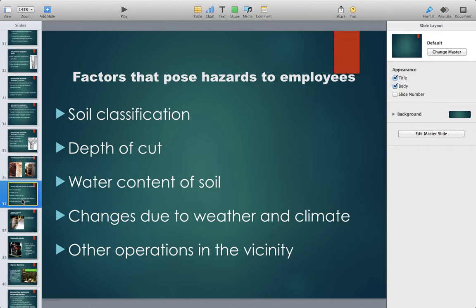Factors that pose hazards to employees: soil classification, the depth of cut, water content of the soil, changes due to weather and climate, and other operations in the vicinity.